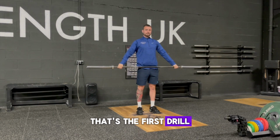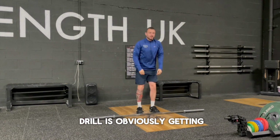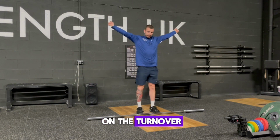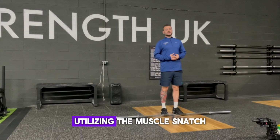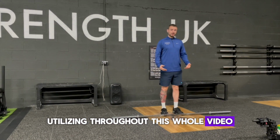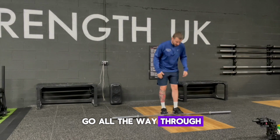That's the first drill. The purpose of this drill is obviously getting yourself into that full extension position to begin with, and then just focusing on the turnover. The second drill is going to be once again utilizing the muscle snatch. The muscle snatch is something we're going to be utilizing throughout this whole video, and you'll see a common theme go all the way through.